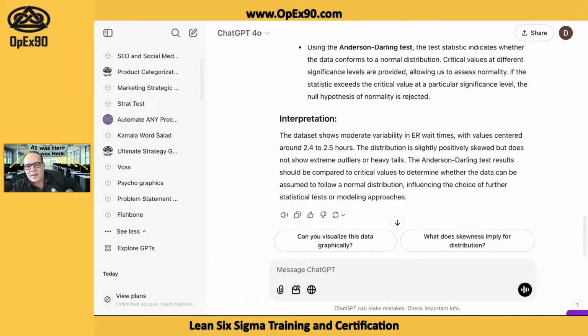A VUCA analysis, right? VUCA was a buzzword about 12 years ago. Everybody was talking about VUCA as if they knew what the hell it meant. So what I did here is I programmed the VUCA assessment into here, and I said identify volatility within the market, identify some uncertainty, complexity, and of course, some ambiguity.